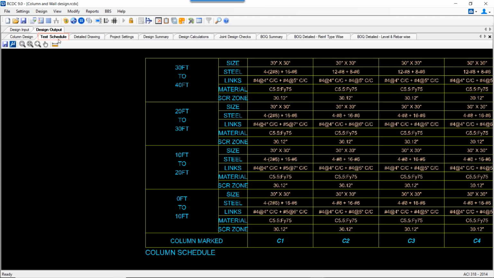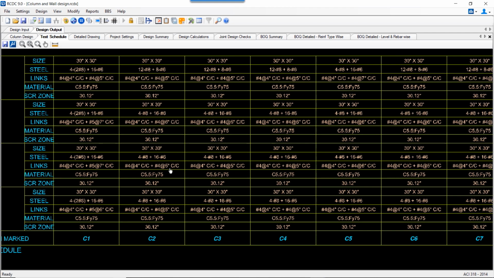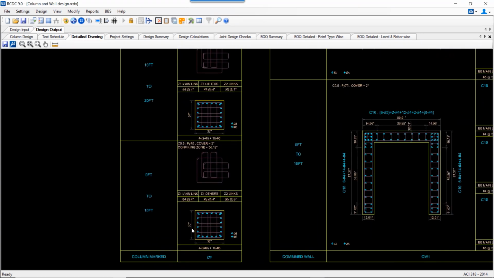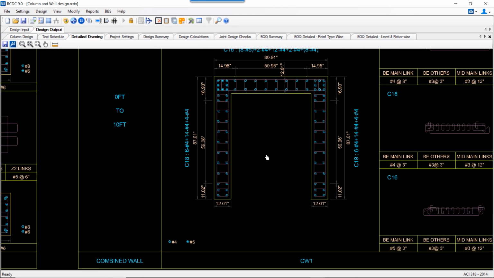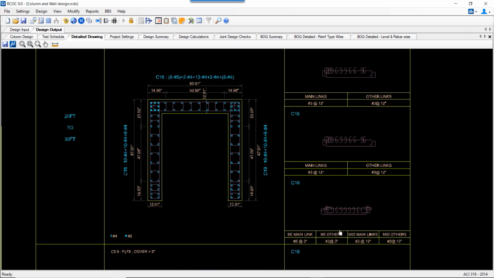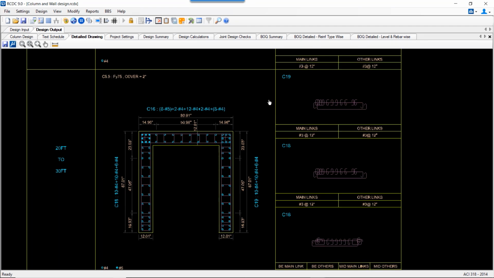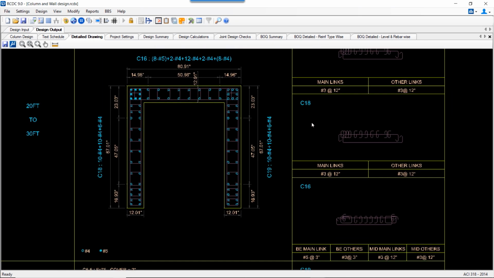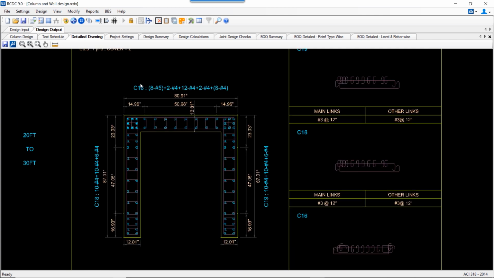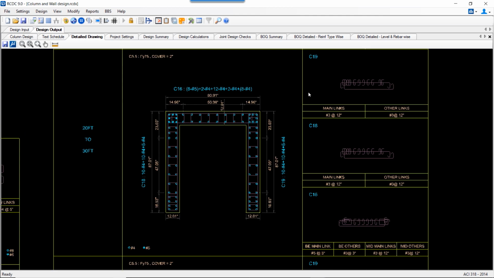A text schedule for all the columns is generated. Then we have a detailed drawing which is generated for a column as well as for a combined wall, and the details are provided at each and every level for all the three arms. So when I have C18, C16 and C19, the C16, 18 and 19 notation has been provided here and the link arrangement has been displayed here.